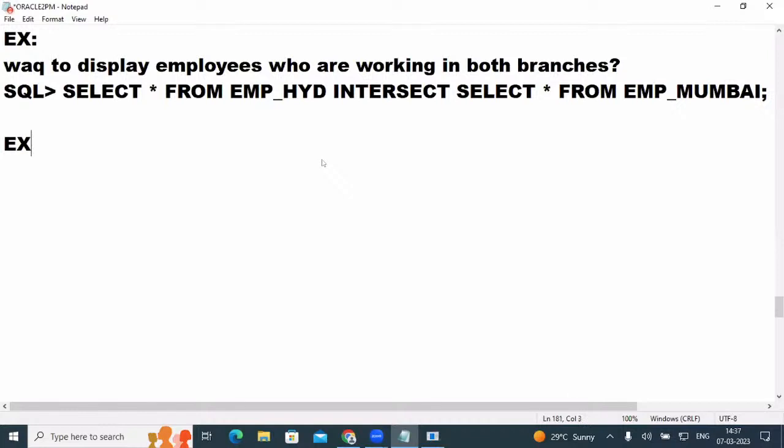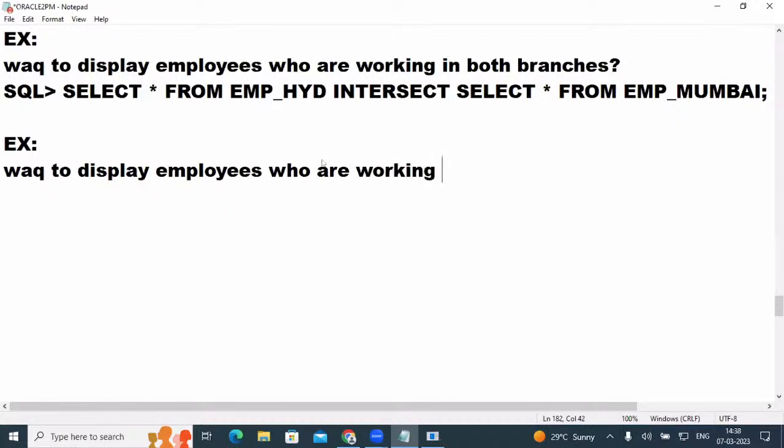Okay, right. So take one more example on this. Write a query to display employees who are working in Mumbai branch but not in HYD, Hyderabad branch.